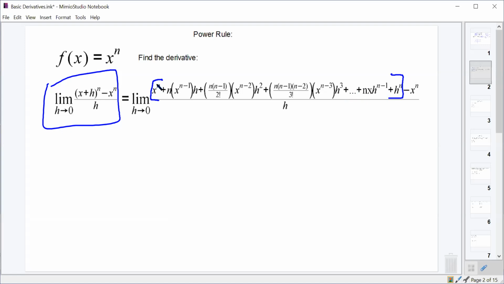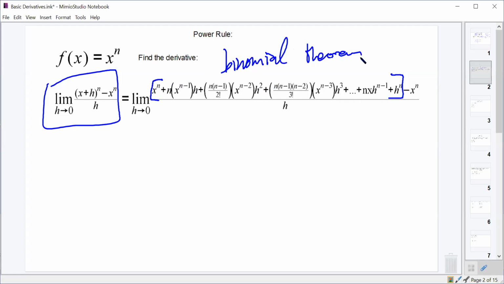So this is like using Pascal's triangle. This is the 1, and then the next term in Pascal's triangle is the n, and then n times (n minus 1) over 2 factorial is the next term, and n times (n minus 1) times (n minus 2) over 3 factorial. That's how you derive those numbers in Pascal's triangle. So those are the coefficients, and then your powers of x are all dropping by 1, and the h powers are going up by 1. That's just the binomial theorem expansion. So hopefully you can take a leap of faith with me and assume that as a calculus teacher, I know what the expansion of the binomial theorem is, and that's what it is.